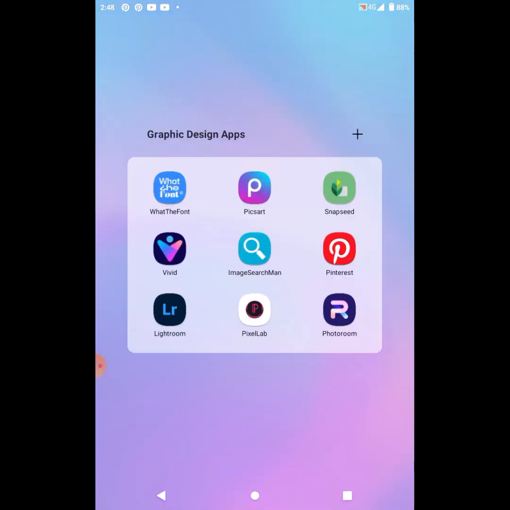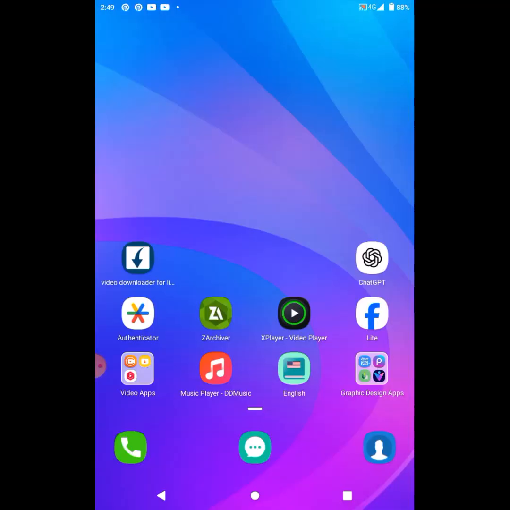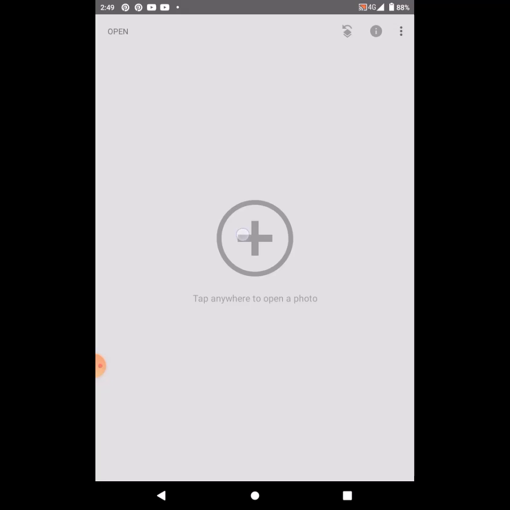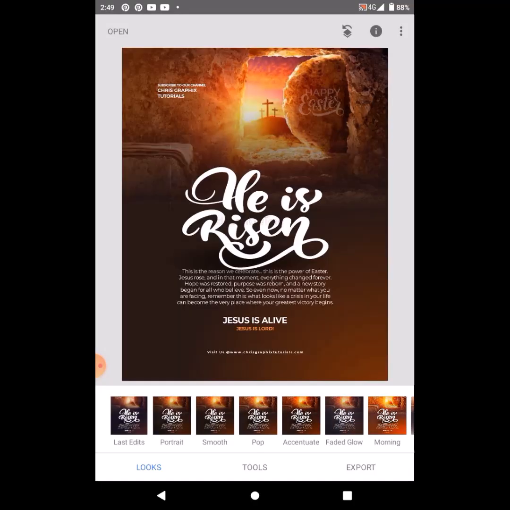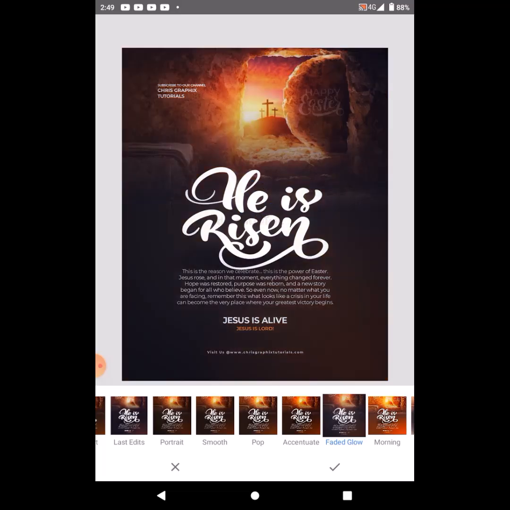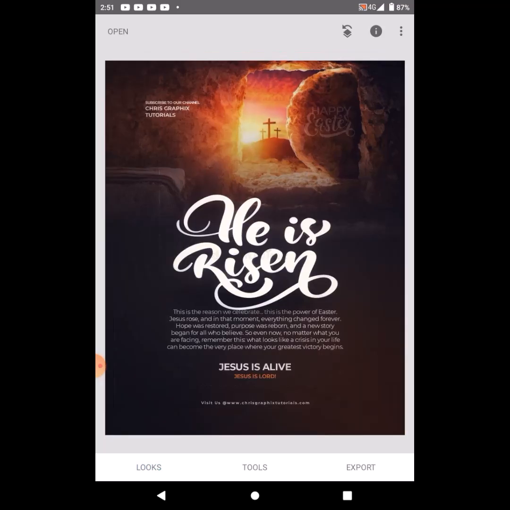And we're going to do the final edit there. So I'll put this that we've done. Now, okay, I want to make it pop, faded glow. Let's try this and see what's going to happen to it. Yeah, I think I love this. It's as fine as this way. I mean, it's good to go already.